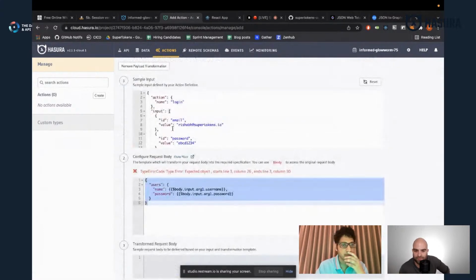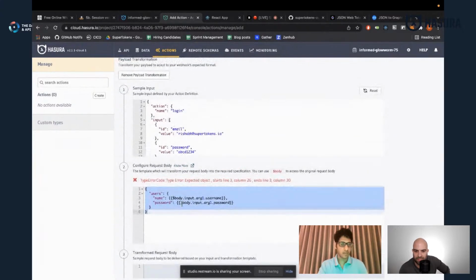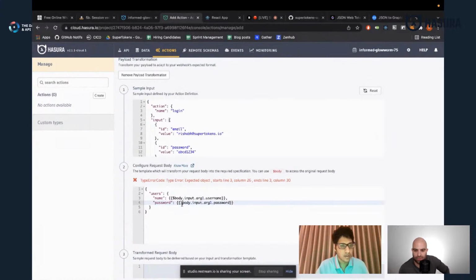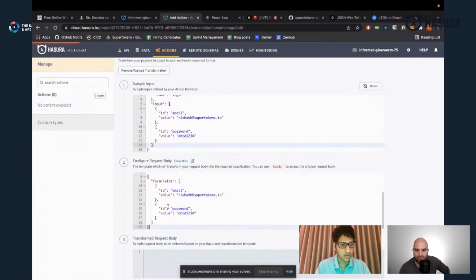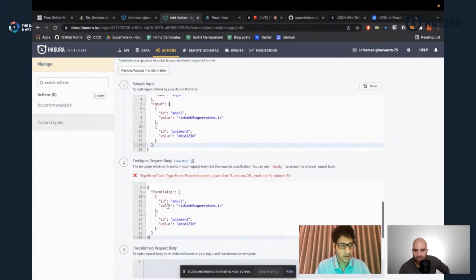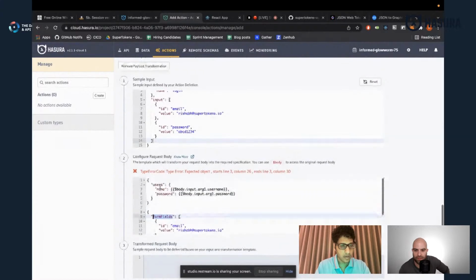So now what we can do is attempt to map this now to what we're expecting. So here, let's go ahead and paste in just below, after line 6, what we had copied previously, the shape of what we're looking for. And we're going to snag from our body input.